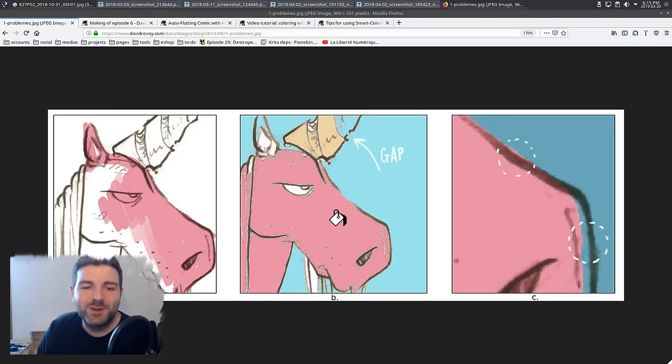So I'm doing a little chapter about why this is important in production to use this type of method, because if you use a brush under your line art, you have some possibility to fill the area but also to go over the line. And if you use a fill tool, you can have some problems too. And with this method, you can have way cleaner results.